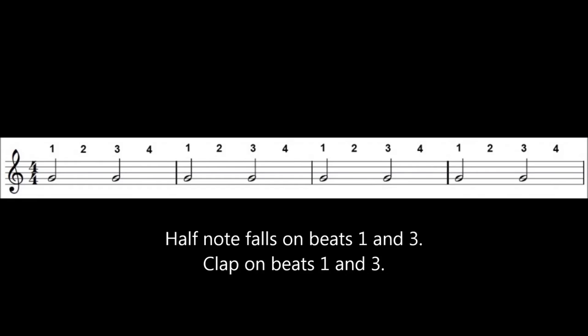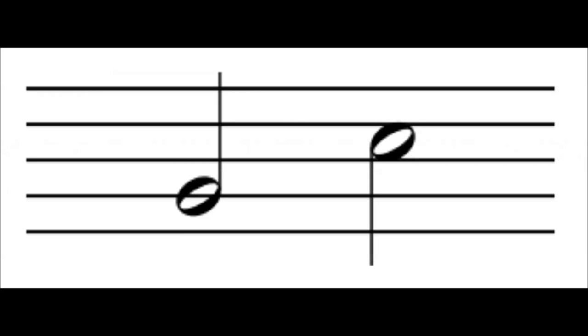Let's count and clap half notes. 1, 2, 3, 4. 1, 2, 3, 4.